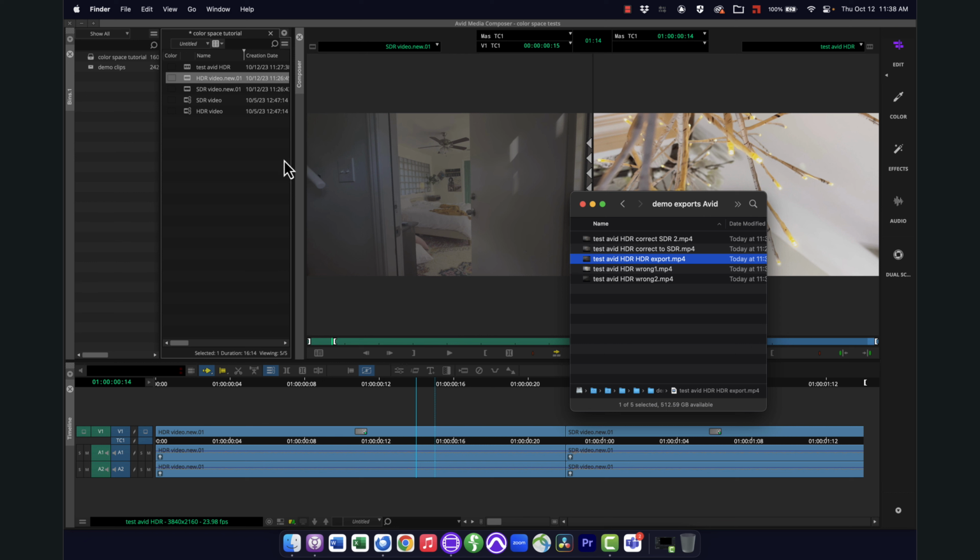So I could go back, change my settings like we just saw how to do that, and export an SDR version out of Avid. That works fine as well. But I just want to show you how you could do this in Resolve, because it's pretty quick. And if you do have a longer project, again, this project is like 2 seconds long, it actually can be significantly faster to convert it in Resolve than to do another export in Avid.